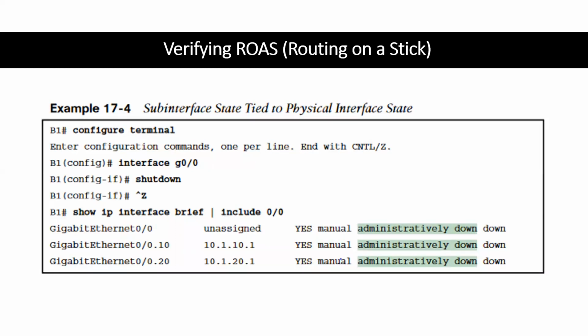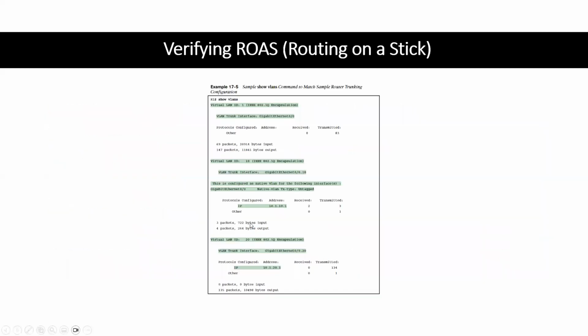A real important thing to understand about sub interfaces and routing on a stick. Let's say we're going with the second option. We don't configure an IP address on the physical interface, but we configure it on the sub interfaces. Those sub interfaces are attached, working off of that physical interface, as you can see if you look at the show ip interface brief command. If we shut down that physical interface, those sub interfaces are shut down. If we enable the physical interface, the sub interfaces come up. Does that make sense? Yes. Okay.